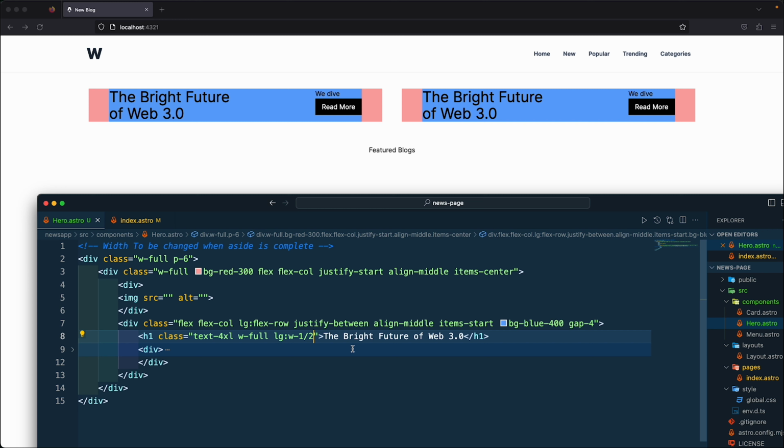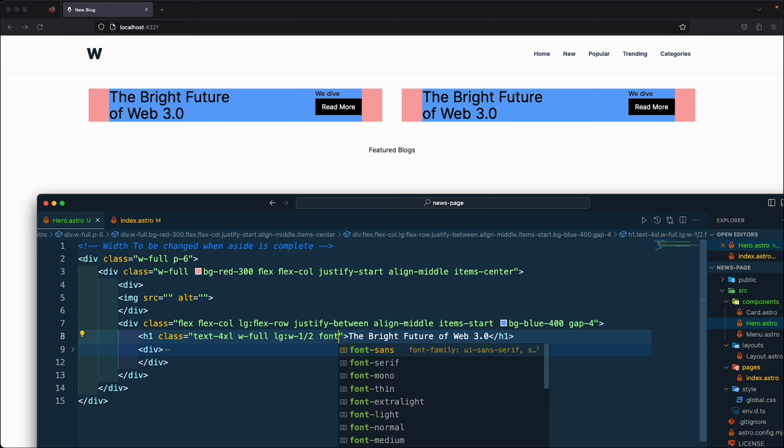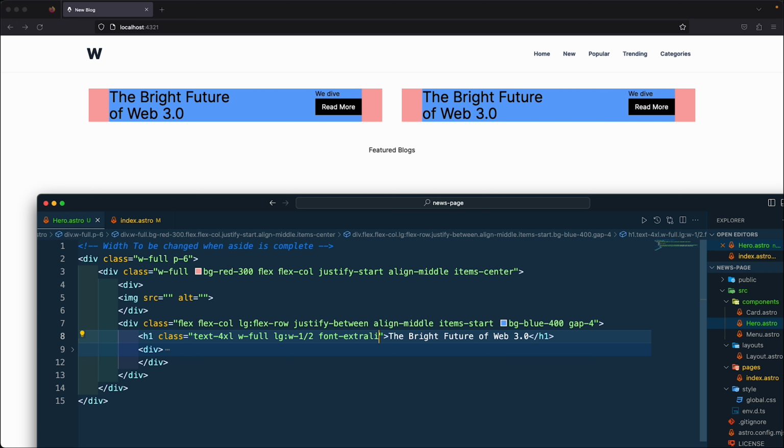So we have fonts, extra bold. Okay, and what else do we have?